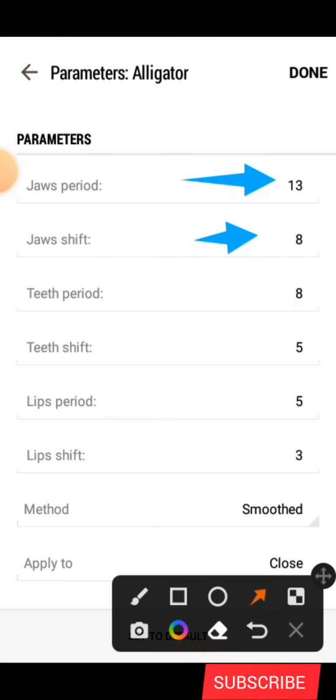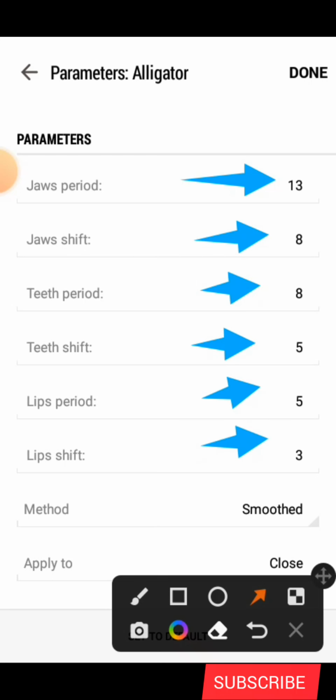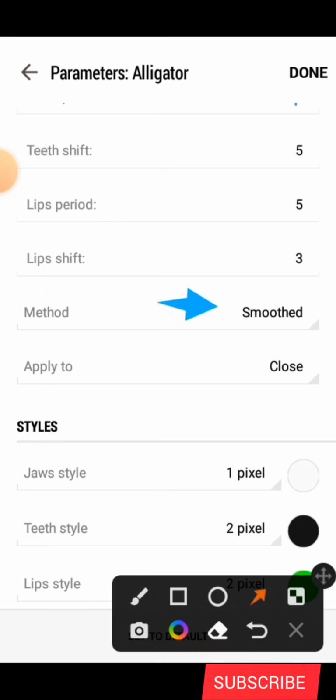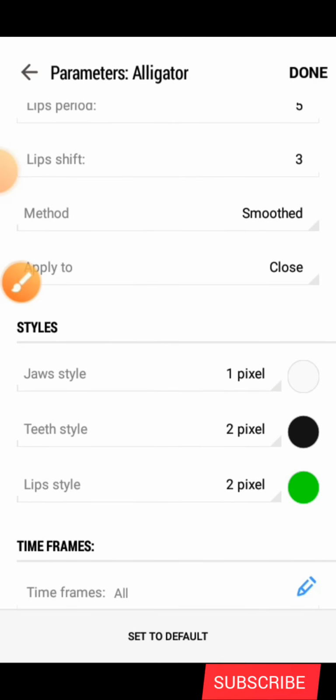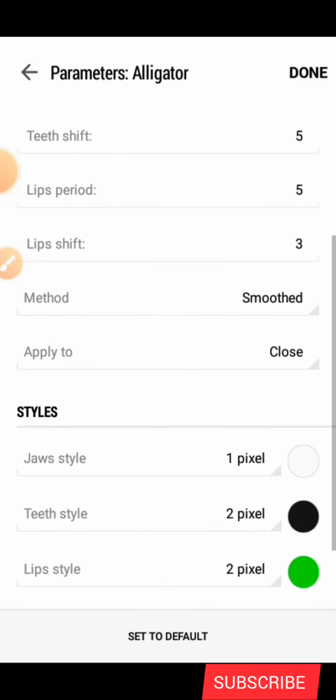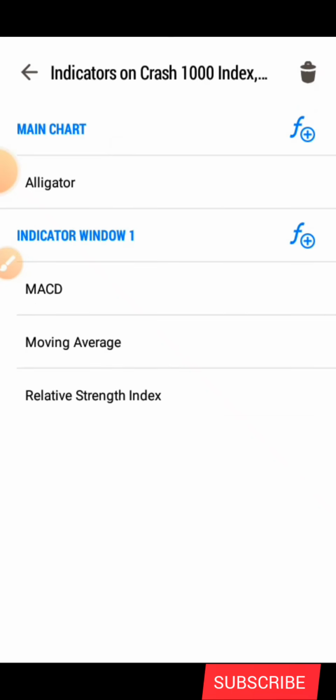Just take a screenshot or something, because I can't pronounce all these things, so I will just mark it out for you so that you see it, and then you either take a screenshot or note it down somewhere. This is everything you need to know on this one. After that, you click on done.